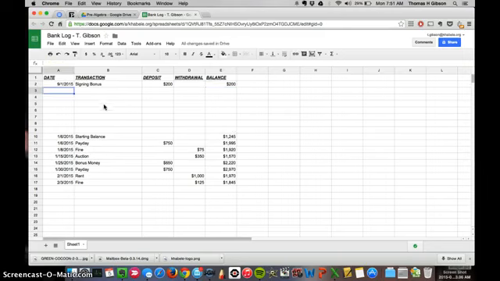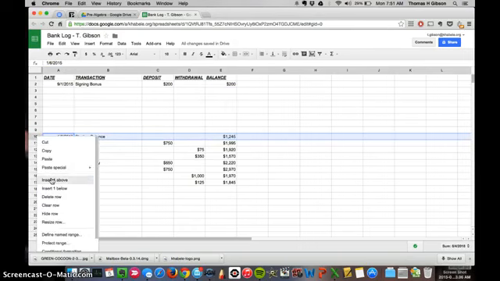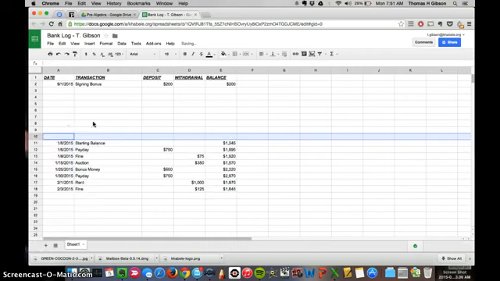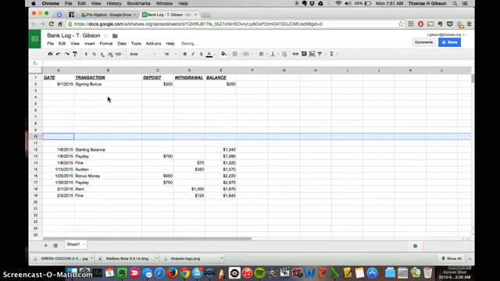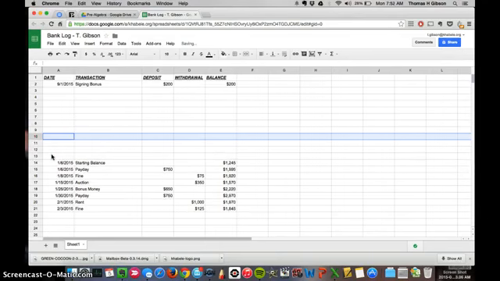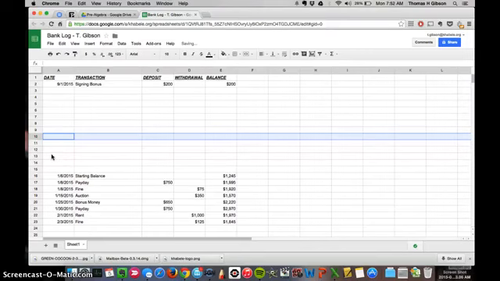But go through. If you don't have enough space, if you click on 10 and then right click on 10, it says insert one above. That's going to insert one more row. If you need to do that a few times, insert one above. If you need to do that like 10 times, hold the command button, and then you're going to hit Y, because it's going to redo whatever you just did. So since you just inserted a row, Command Y is going to insert a row. Command Y doesn't always insert a row, it just repeats what you just did.